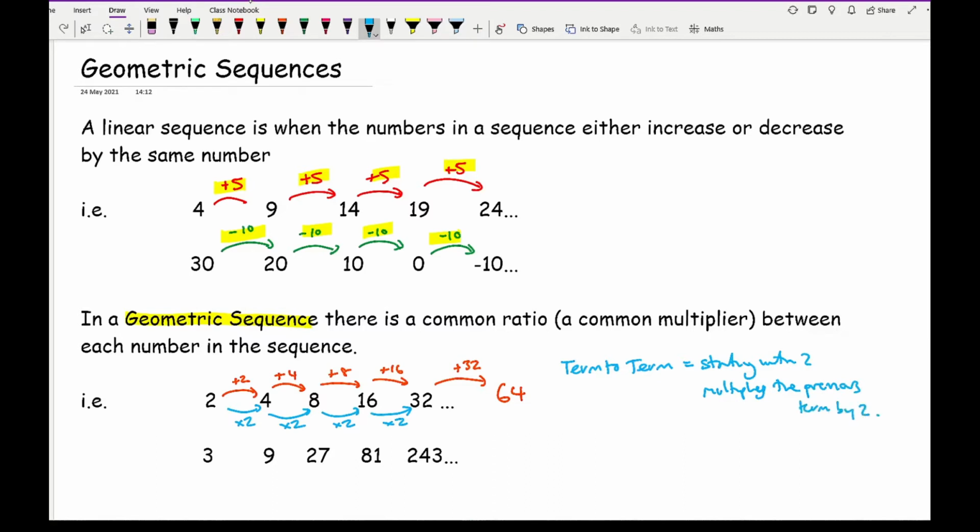by 2. And likewise for the one that's underneath it here, we can see that the difference between the numbers is +6, then it becomes +18, and so forth. So here you can see that again we're looking at this. However, looking at a common multiply to see what the actual multiplying difference is, we are multiplying each of these numbers by 3. So in a sequence, if you have a list of numbers and you find that the difference between each of the numbers is not the same, then it's more likely to represent a geometric sequence where you're looking for a common multiplier.